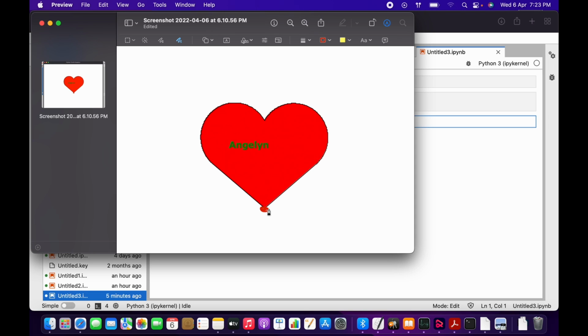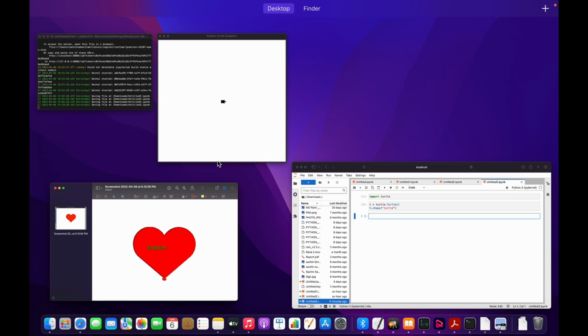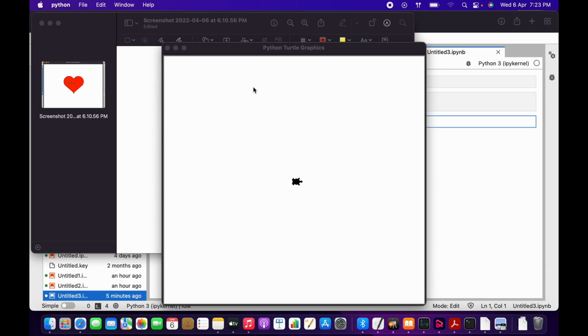So if we take the first line, it is towards the left side and is inclined some degree towards the left. Let's have a look at the turtle window that we had created. As we can see, this turtle is our pen and is pointing towards the right direction.